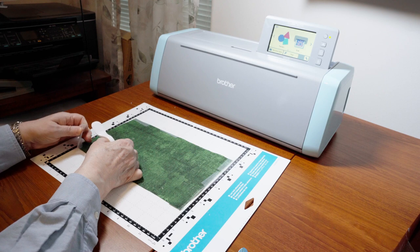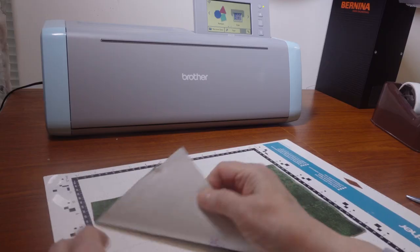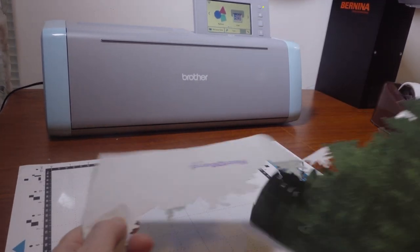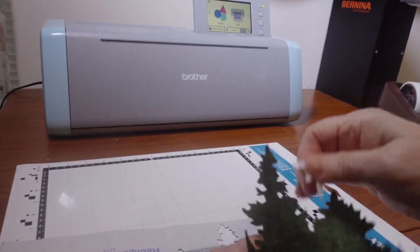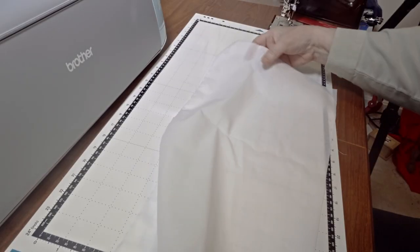When it's done, I remove the tape and use a spatula tool to help me get it started so I can peel off the finished shape. It also still has the paper backing on it that you have to remove when you're ready to iron it down. Now for the interfacing pieces, we'll use the larger mat.